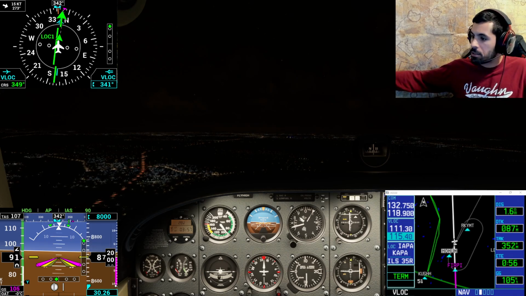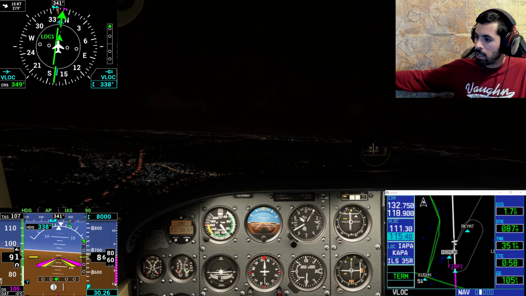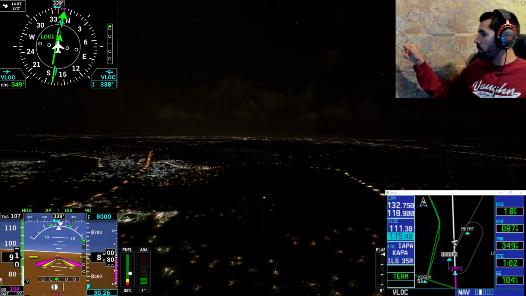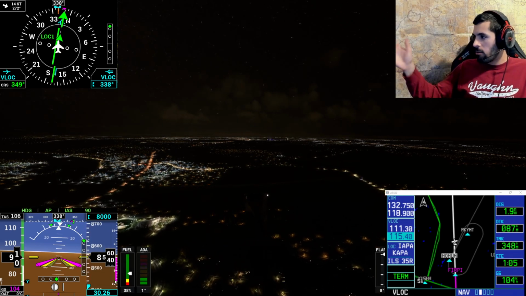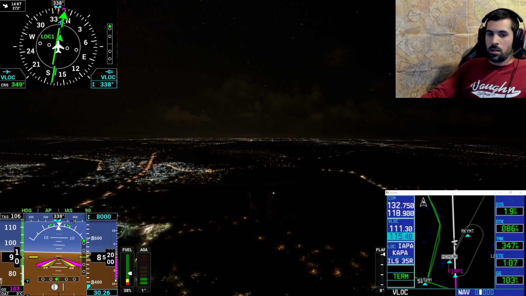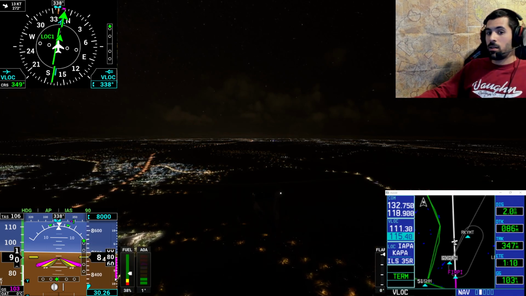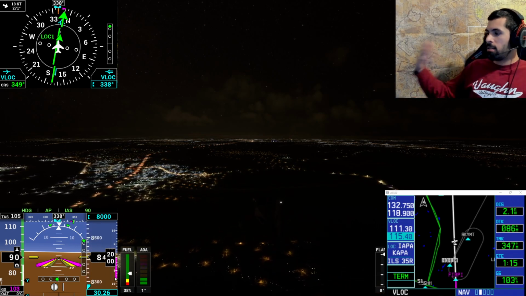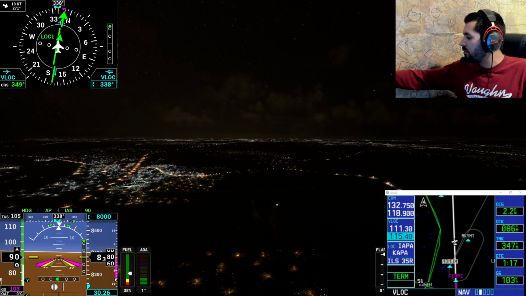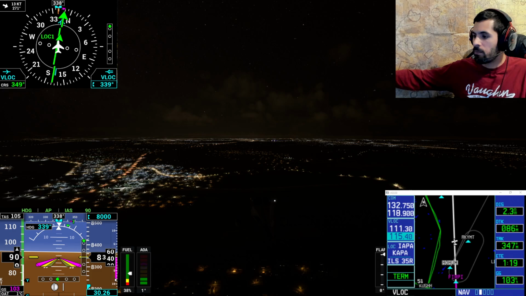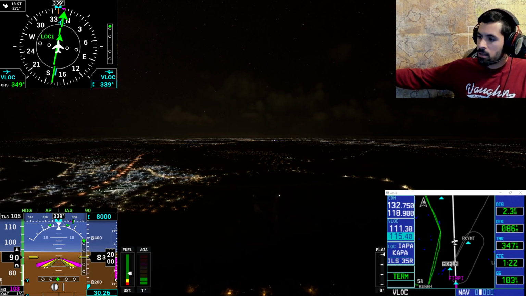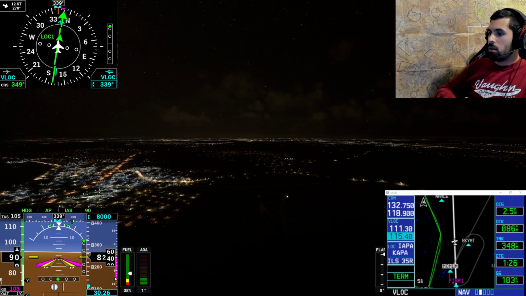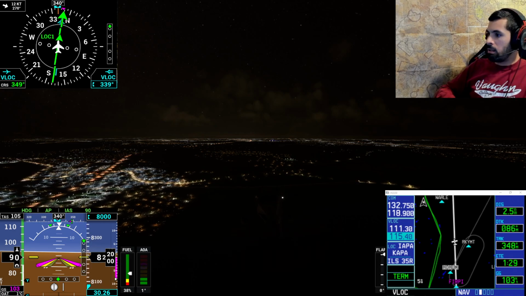We're going to keep our heading just a little bit to the left because it looks like we're coming now to the right, of course. We could already see Centennial out in the distance, but if we're instrument, this would be a lot more difficult because you really have to rely on your instruments. There's no way to see the airport and say, "Oh, I'm off," especially in the clouds. So we're coming back on the localizer. It's going to get more and more sensitive the closer we get to it. So we really want to be cognizant of that.